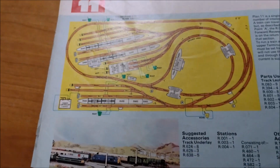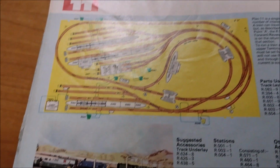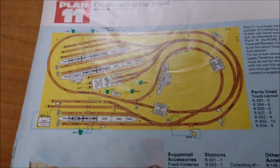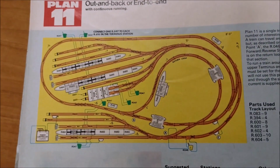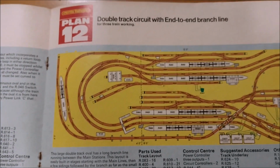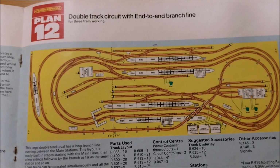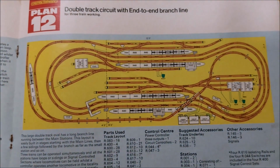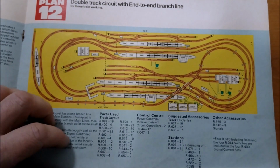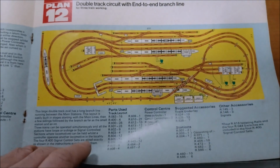And we've got another 8x4 here, plan 11, the out and back end or end to end. Lots of platforms, a couple of tunnels. Quite nice, quite complex. Then, here we go, this is a long one, 12 foot by 4 foot. It's a double track circuit with end to end branch lines. Loads of stations, platforms and that. That's pretty cool looking. You've got some bits going over the top as well, so you've got some extra levels.